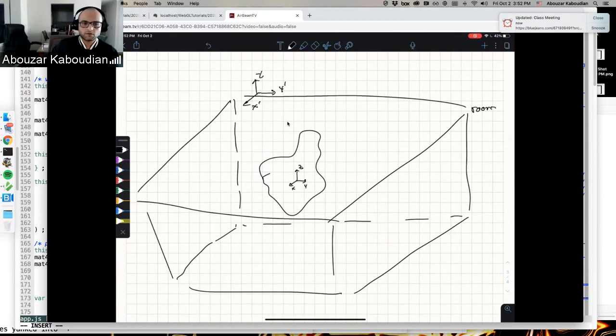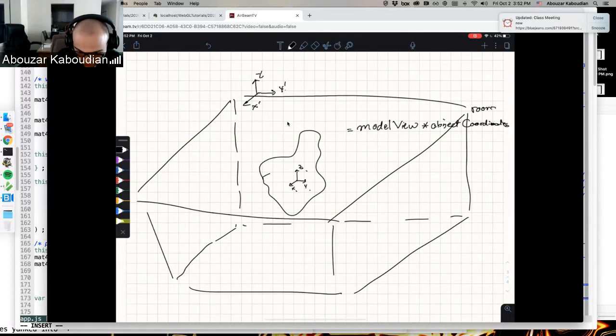So the way that we go from x, y, z to x prime, y prime, z prime is through this matrix conversion from the model view matrix multiplied by the object's coordinates. I should be able to get the coordinate in the model world.